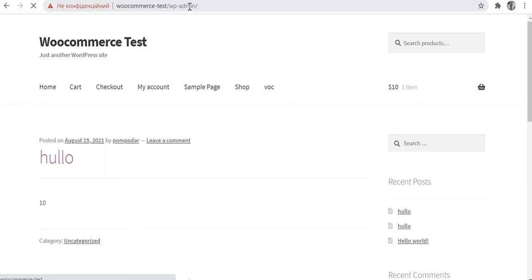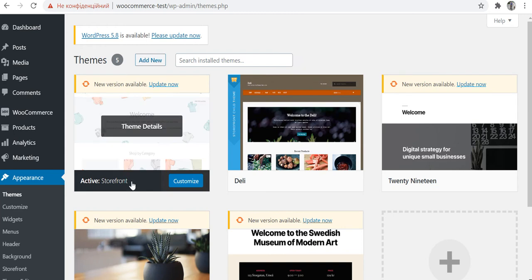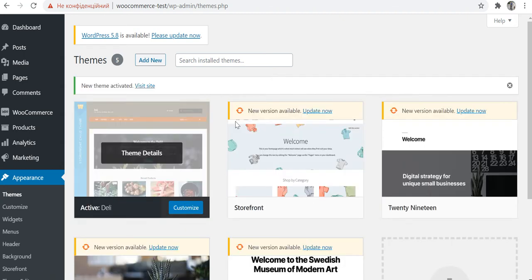Alright, let's go to Appearance, Themes. And we see that Storefront is our active theme. Let's switch to Delhi. Here we are.